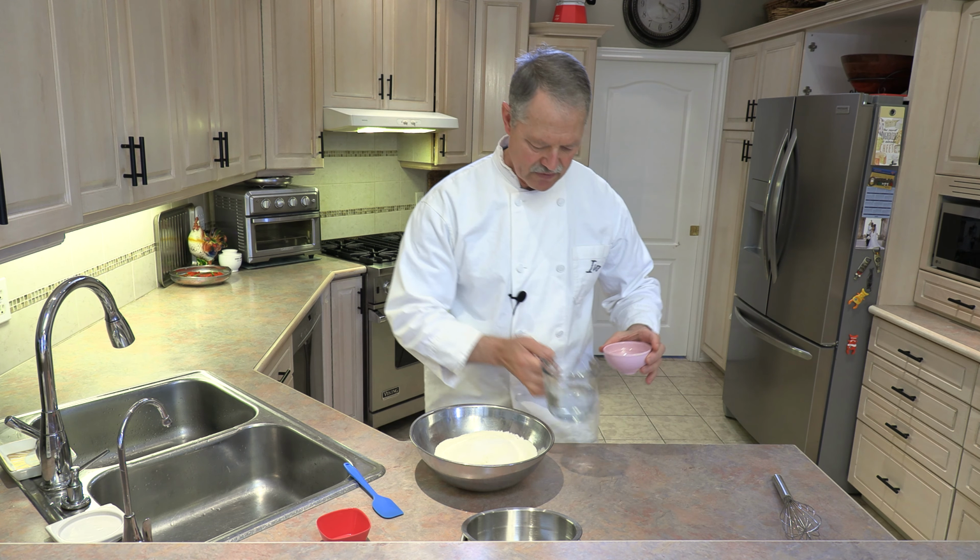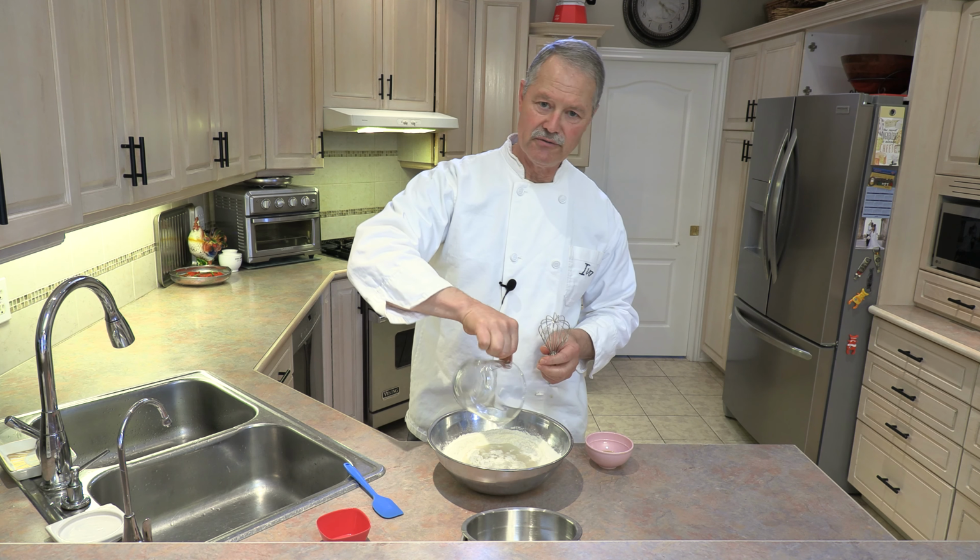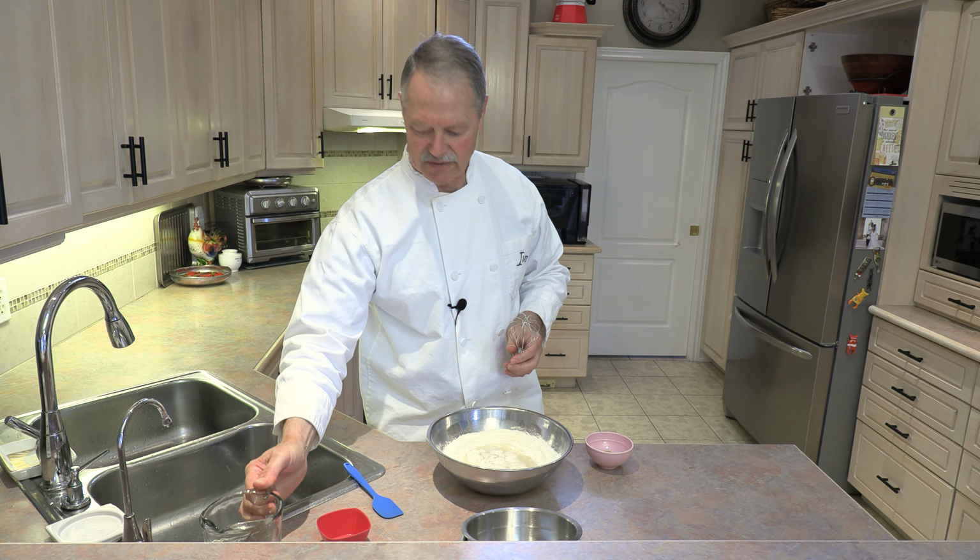Oh, and my water. So the water, because I have 500 grams of flour, you use half of the amount in water. So I don't know if I mentioned that earlier, because that's kind of important. So I have 500 grams of flour, and I'm going to add 250 grams of water. So going back to the 100 recipe, of course it would be 50 grams.